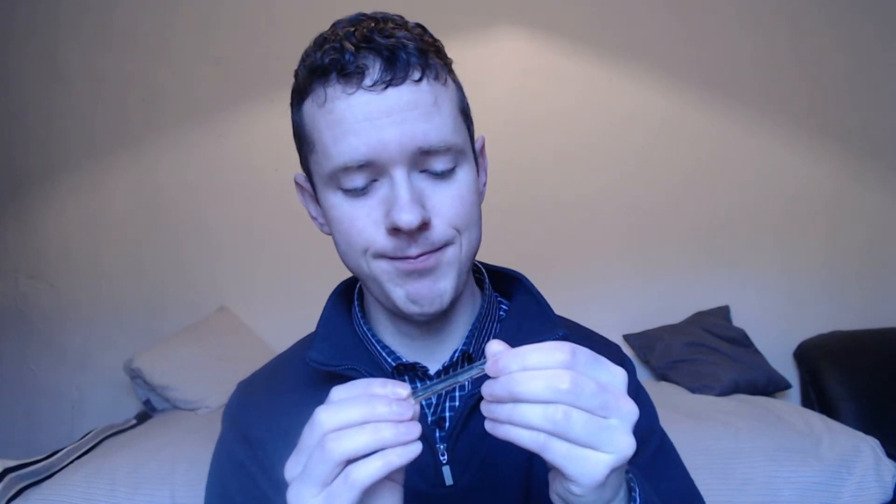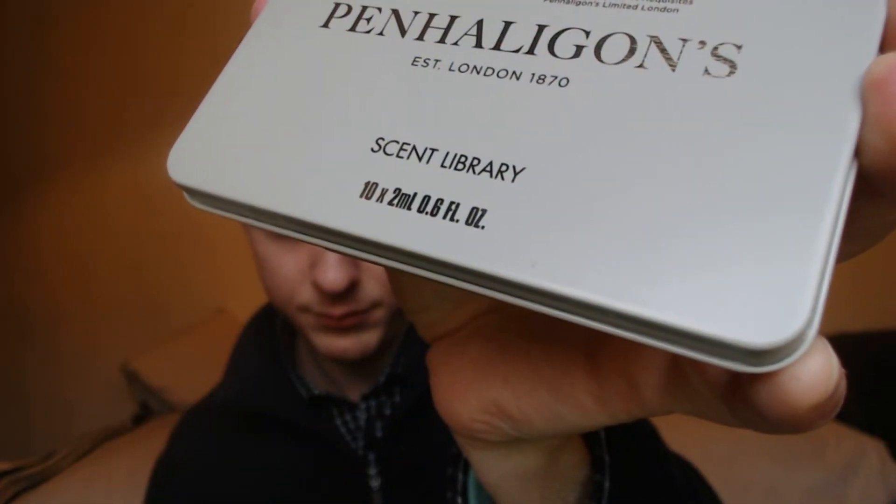Let's take a look at our first sample. What we get for today is... this one is... EMPRESSA. They say they're only 2ml samples — it looks like a little more than 2ml but anyway, that's what it seems to say. The box confirms it: 10 times 2ml which is 0.6 fluid ounces. So shall we have a look at Empressa? This is the one we'll be doing for today and hopefully get on to the others another time.